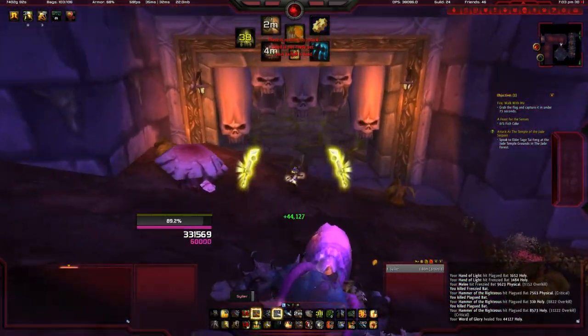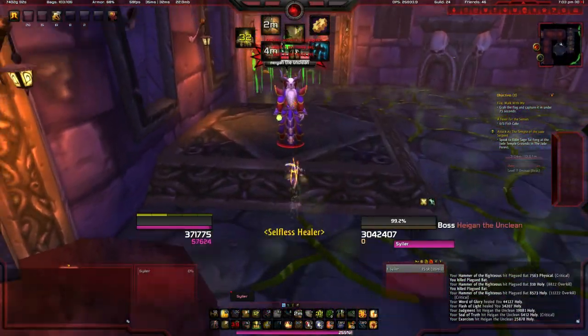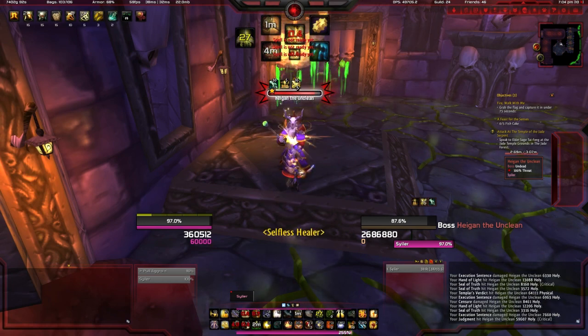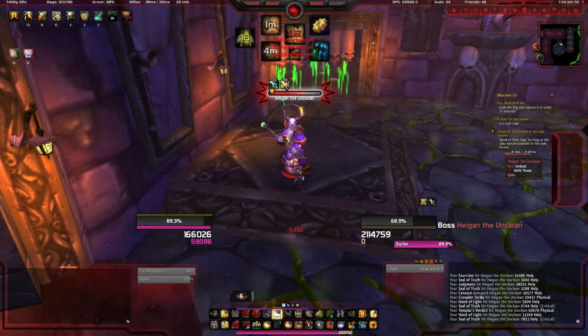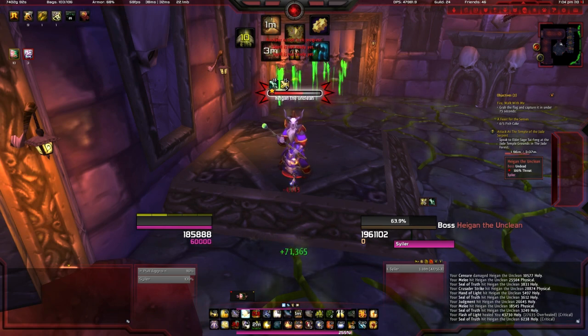We're going to run through here. You can pull quite a lot of that trash. It's very squishy and easy to take down. Next up, Hygun the Unclean. This is the safety dance. And you can pretty much just sit on the platform and DPS him down.